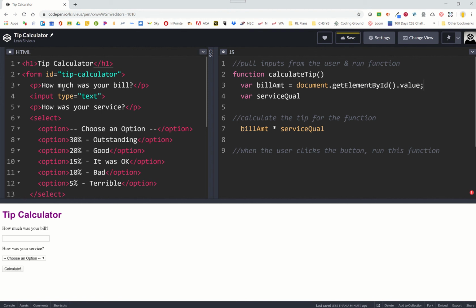Now, the biggest issue we have right now is, how do we call upon this text box over here? At this point, if we put input in here, that actually won't work, because what if we had multiple inputs? What if we asked them for their name? What if we asked them for other things? Those are all input values, so we can't just call it input. Instead, you've got to give it a name. And that's where the ID comes into play, which we talked about before.